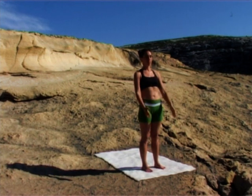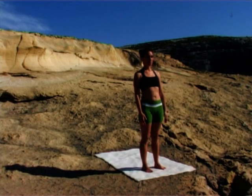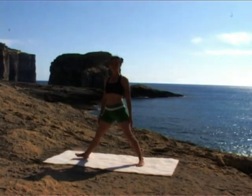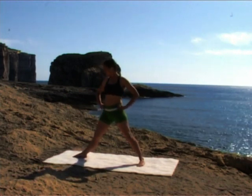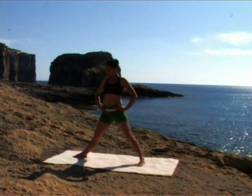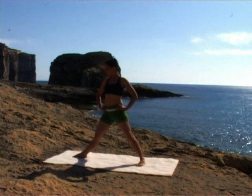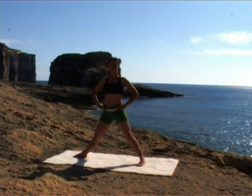Release your hands and open your eyes. Trikonasana — triangle pose. Step the right foot back, approximately your leg length, heel-to-heel alignment. Turn your right foot to face the back of your mat and your left foot so the heel is further back than your toes. Make sure that both of your knees are in line with each of their second toes. This is vital for keeping healthy knees and hips. Keep your right knee tracking over your second toe as you turn your hips towards the right side of your mat.